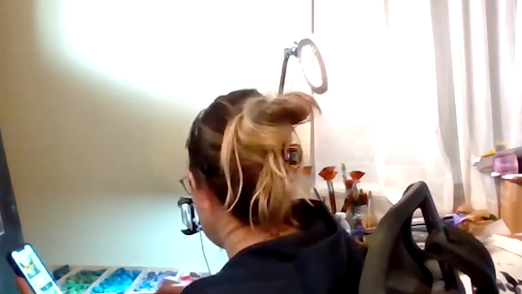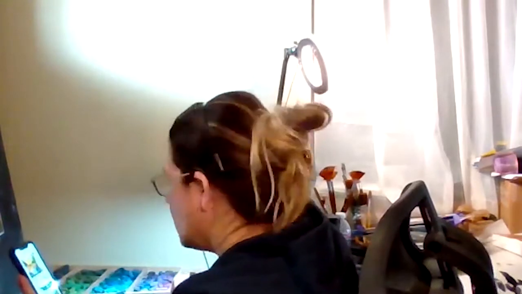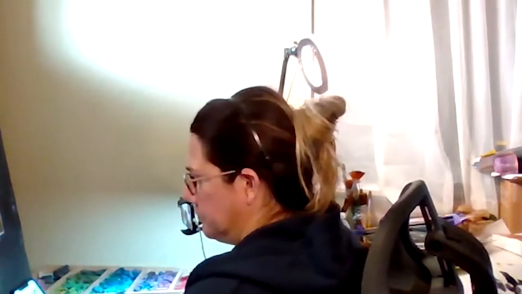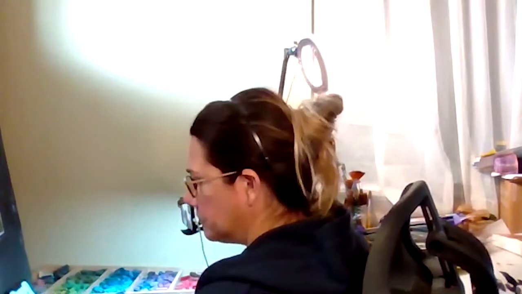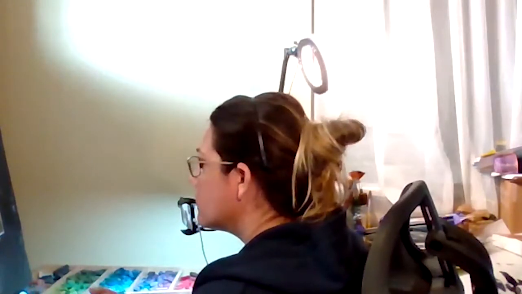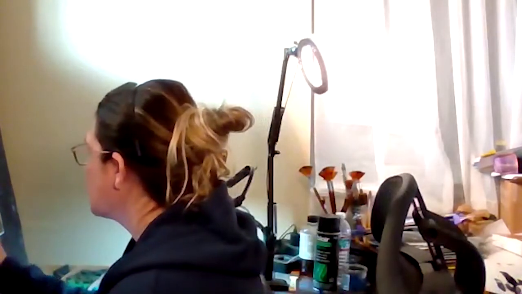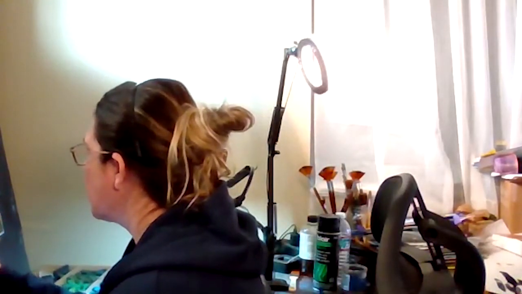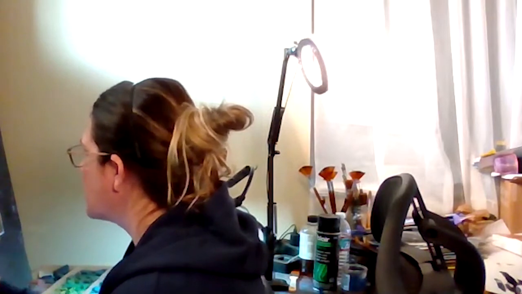But before I show you how to do the water, and you can use your finger to blend. I try not to. I'm letting some of this underpainting show through because it's pretty.